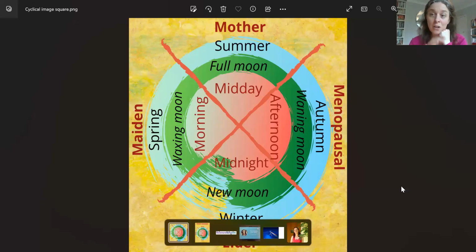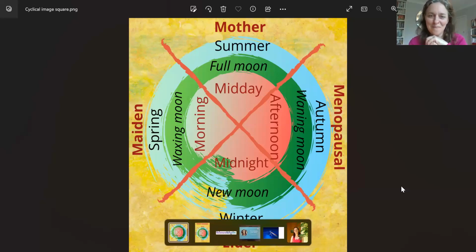That's the menstruation phase. Day one of the winter would be day one of the period. And that connects with midnight. So that lack of light on the new moon, that quiet time at night. And it also connects with the elder stage of life.